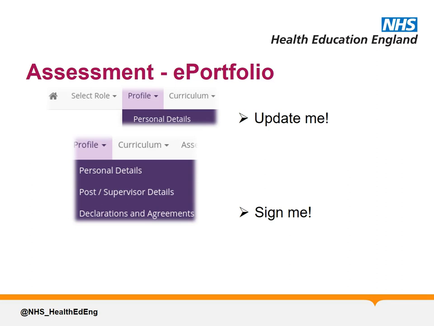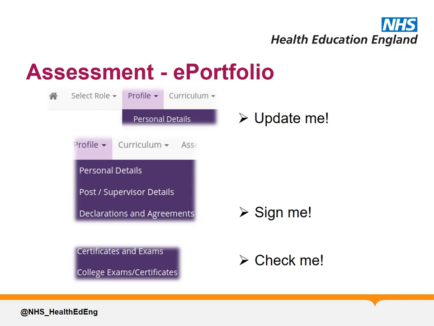Finally, check that your relevant certificates are entered by clicking profile menu, certificates and exams and college exams certificates. These must include ALS and MRCP but the list is not exhaustive. The trainee can enter these to be confirmed later by their supervisor. All parts of MRCP must be verified by your supervisor in the curriculum area of your portfolio. The JRCPTB now upload MRCP results into the college exams and certificates area of the ePortfolio. You are advised not to fill up this section with certificates from online learning modules but keep it for professional qualifications and mandatory courses. You can enter certificates from online modules into your library and use reflective practice in order to link these with the curriculum.